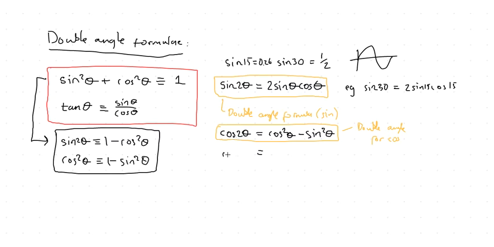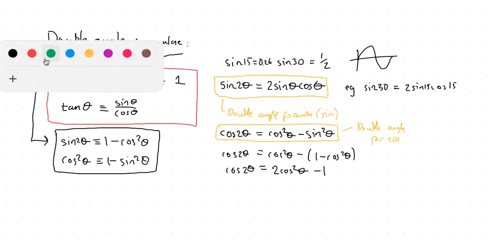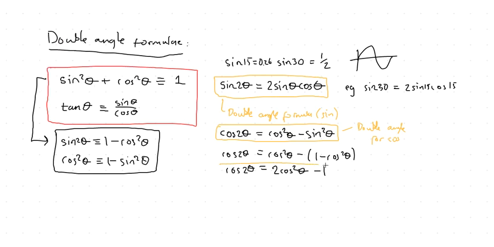So here we could say that cos 2 theta was equal to cos squared theta minus, and then we could substitute in, instead of sine squared theta, 1 minus cos squared theta. And then we could simplify that. What we would have is cos squared minus 1 minus cos squared, so in other words plus cos squared. So we'd have cos squared plus cos squared, which is 2 cos squared theta minus 1. And that is the second form of the double angle formula for cos, which is useful in the situation where you don't want to involve a sine. So you see it doesn't involve any sines.